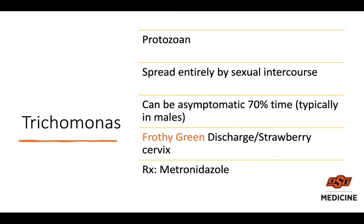It's a protozoan. I have a picture of that too, which is exciting. But basically, this is something that is associated with preterm birth, PID, cervical cancer, and increased transmission of other sexually transmitted infections. So when we check for other STDs, or STIs, we check for trichomonas, and we treat for that. And the treatment for that is Flagyl. Generally, when we give that medication we say, hey, avoid any alcohol if you do drink, because that can cause vomiting, diarrhea, abdominal discomfort as well.